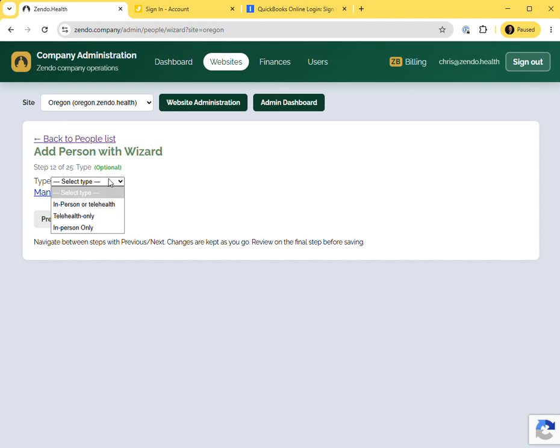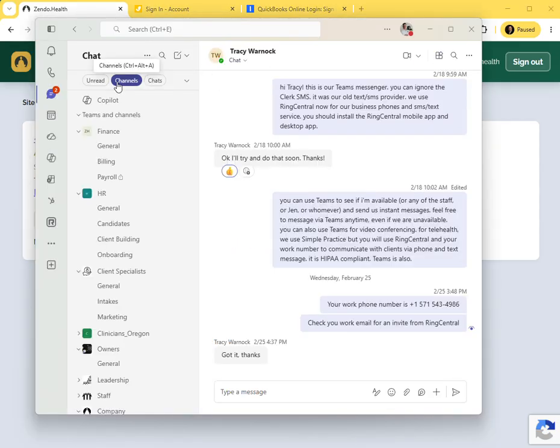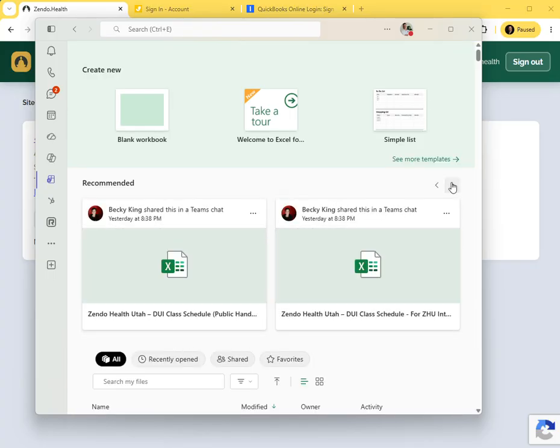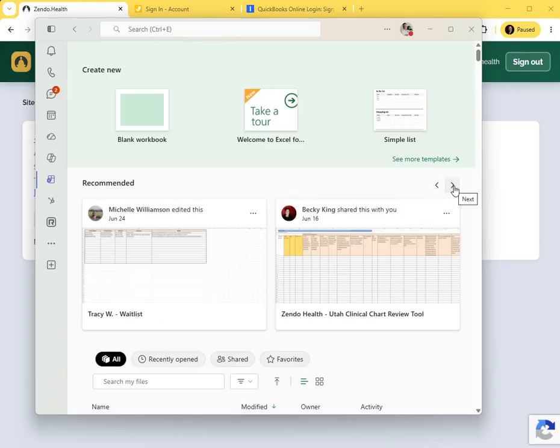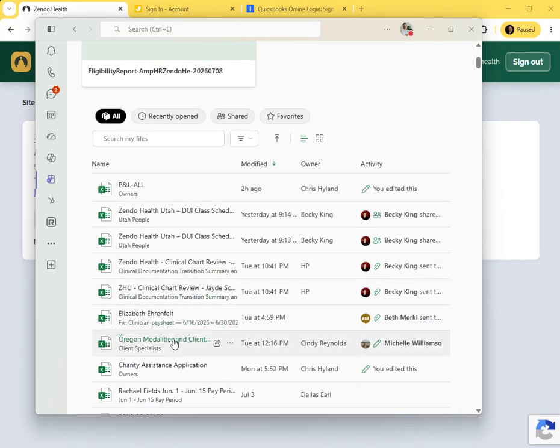Oh yeah, this would be selecting her type. I'm going to have to go look at your guys' spreadsheet for this. Tracy, I want Oregon modalities.